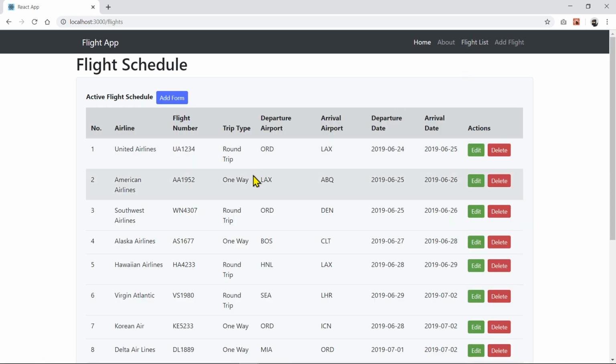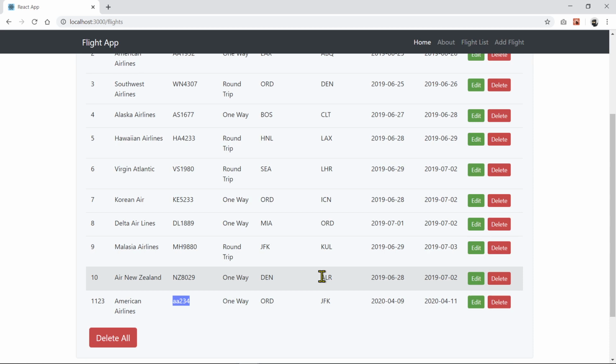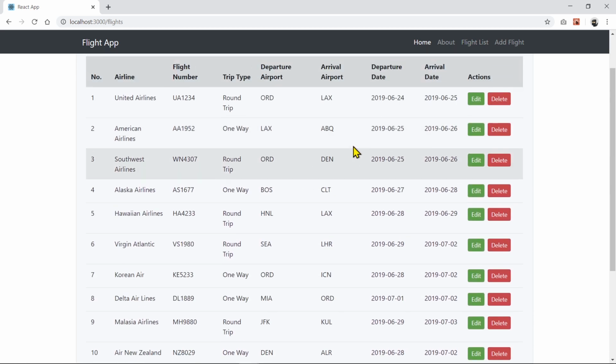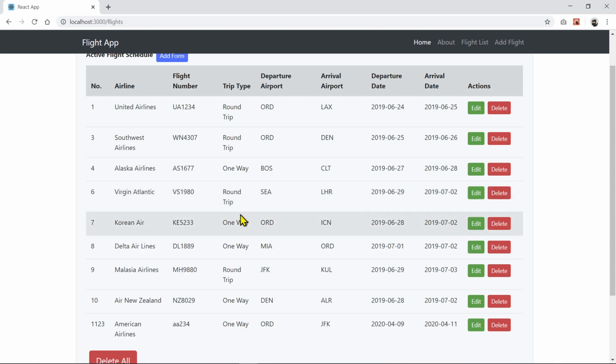Go to my list, and you should see that it's added at the bottom here. Okay, and again, the capitalization here. So I saw that you saw the green message earlier. Now you can delete these as well. If I delete one of these, again, I'm not deleting the index here. These are actual flight numbers, right? And so that's why they're not re-indexed. If it were, then this would start from 1 to 10 again.